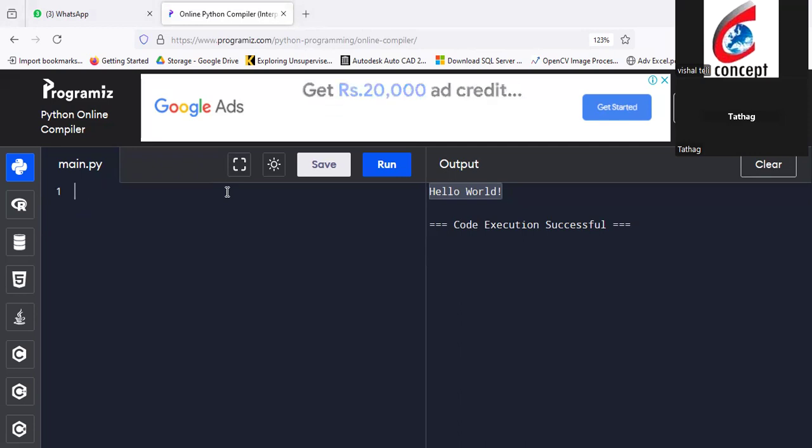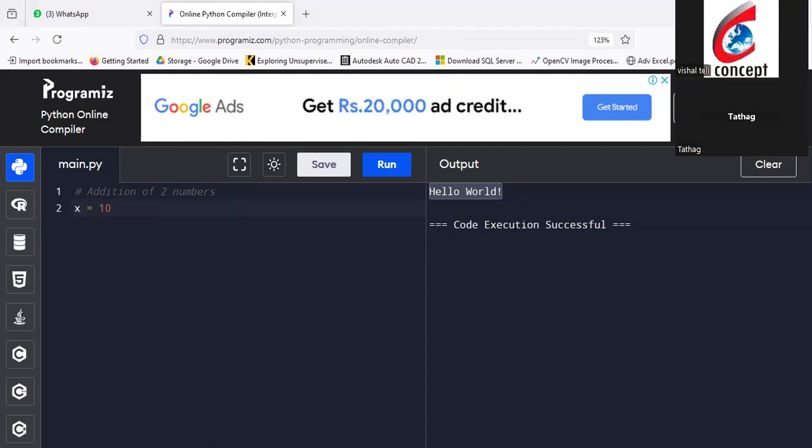All right, then we have the addition of two numbers program. So what is the requirement? We have to have two numbers. We can keep the first number in x, the second number in y. Now you can do the addition of x and y.